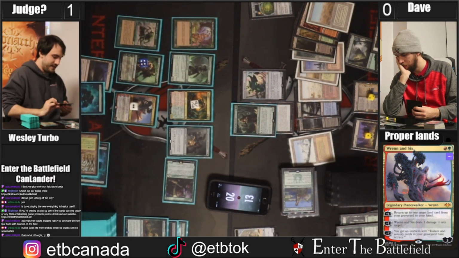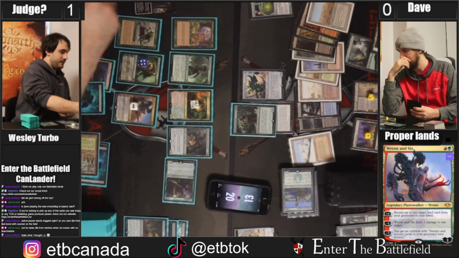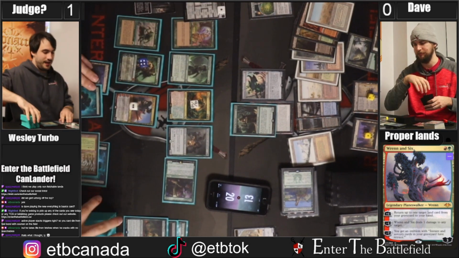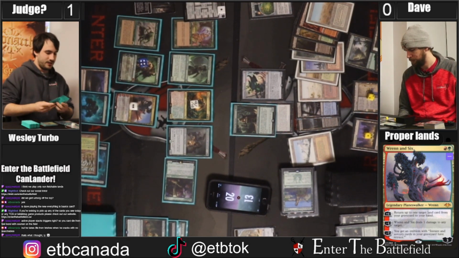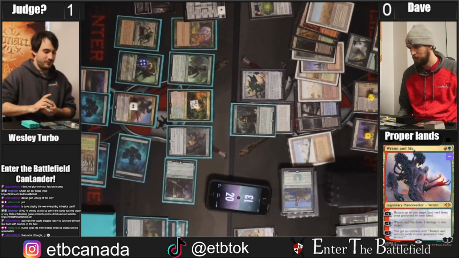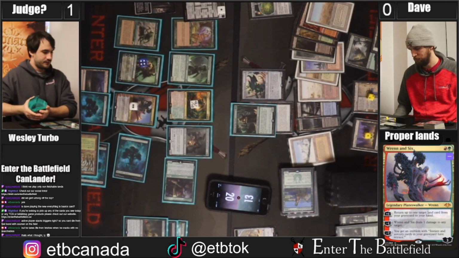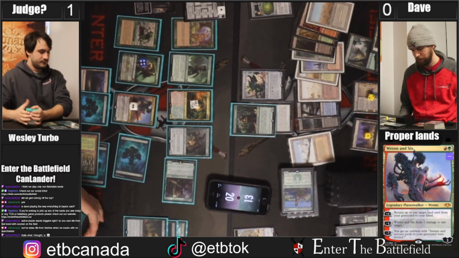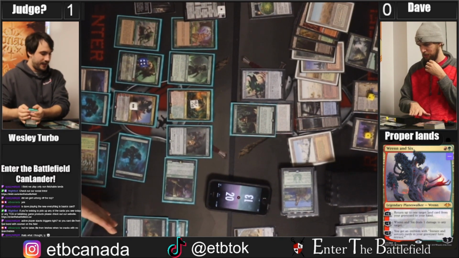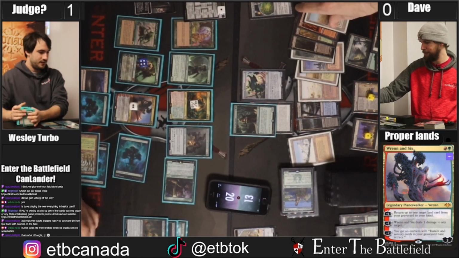Okay. I introduce the initiative. And I venture into the Undercity, where I take the secret entrance and search my deck for a basic land card, which will be a Forest. And then after that, I will pass the turn. This is very tough.